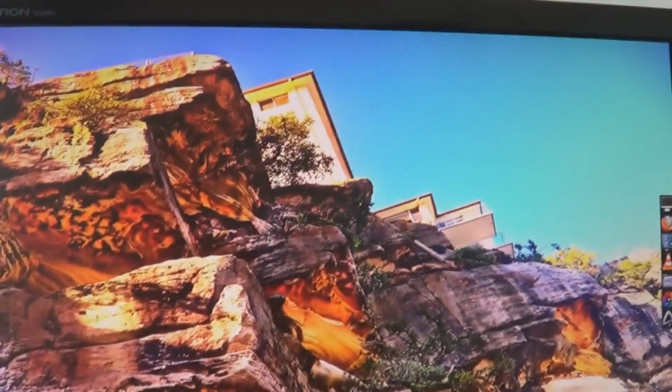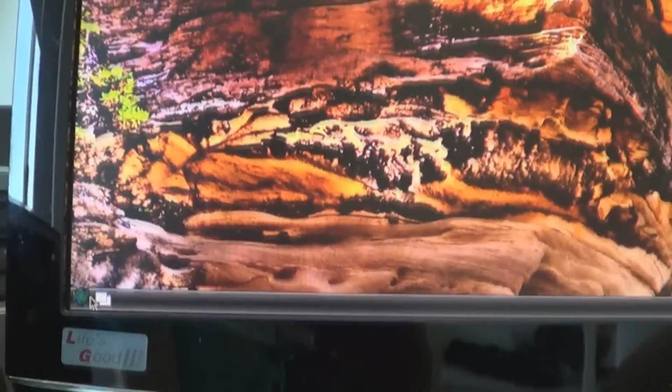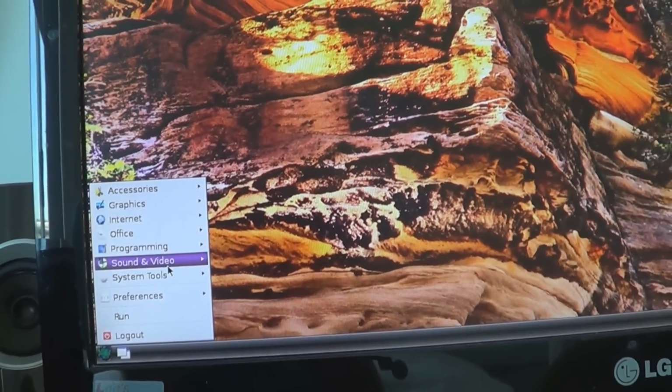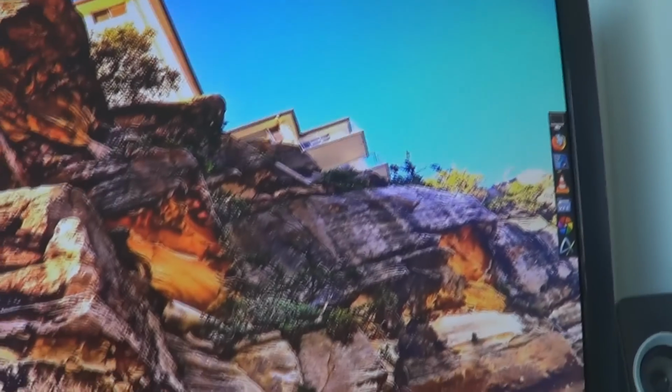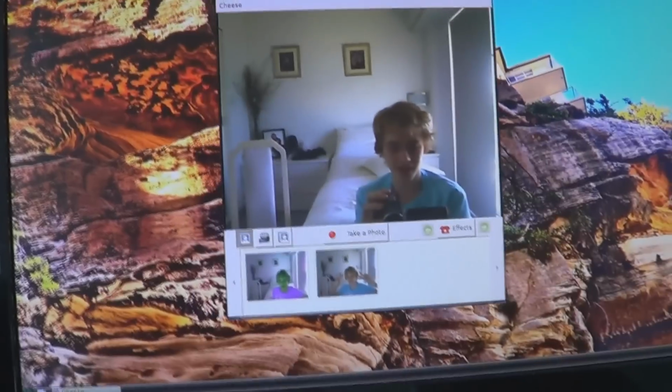And will it work? Yep, and my desktop background, great. So, let's just quickly see if this cheese works. I'm not going to get into vokoscreen straight away, I just want to see if cheese works. And if it does, I'll be happy. Come on, please, please, please. Yes! Oh my goodness, I figured it out. I got it working, I got it working.